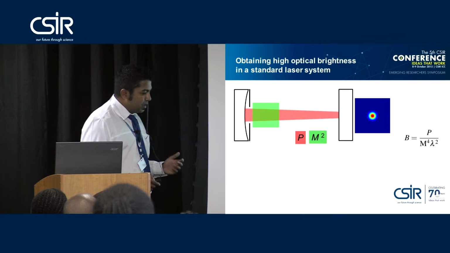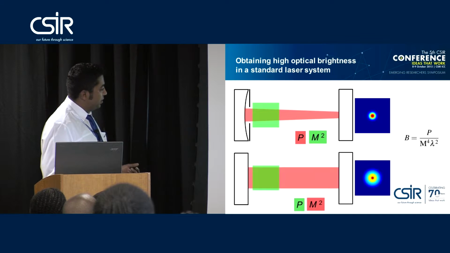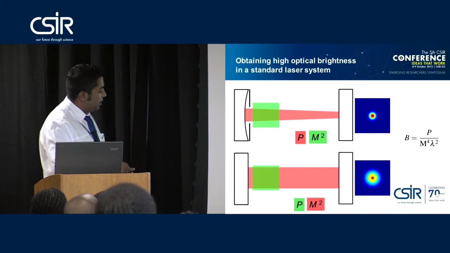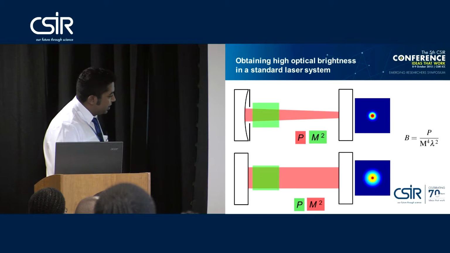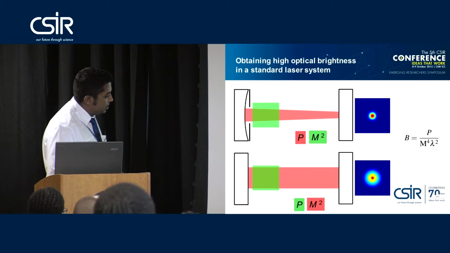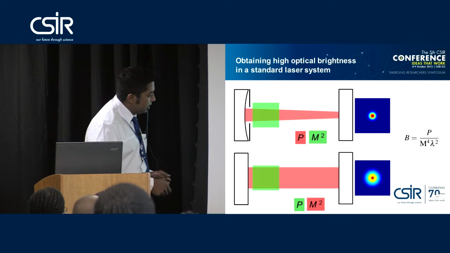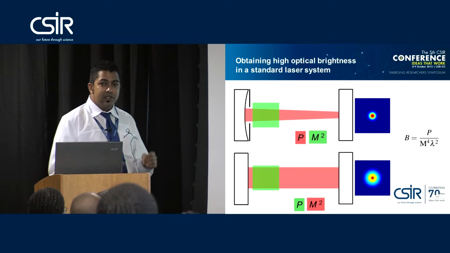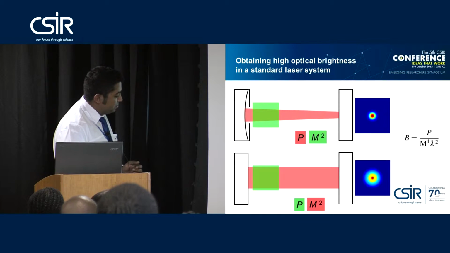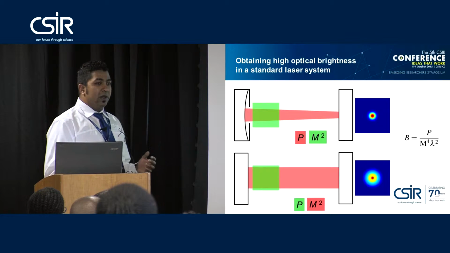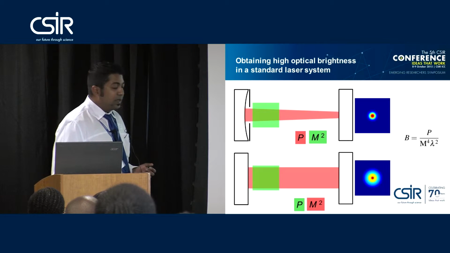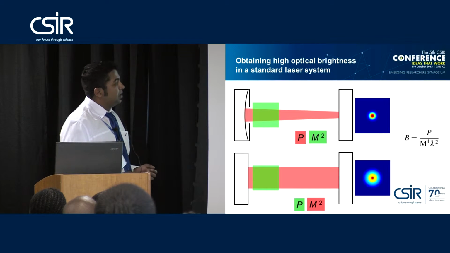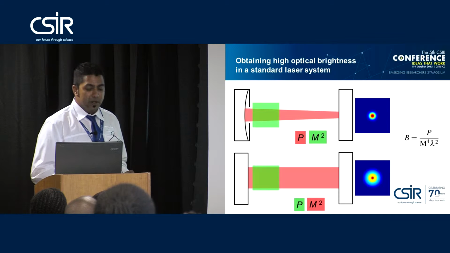So in order to get the power up, we can change the configuration by changing the curved mirror to a flat mirror, removing the aperture from the system, such that the modes that fit inside the actual laser can fit through the entire crystal. So here we're extracting a lot of energy out of the system, but we're also allowing a lot of other shapes of light to exist in the same process, thus leading to a very poor M squared. So again, our brightness is quite low.